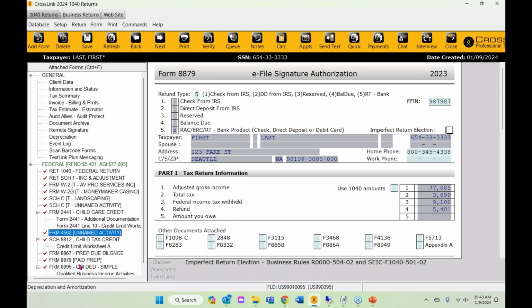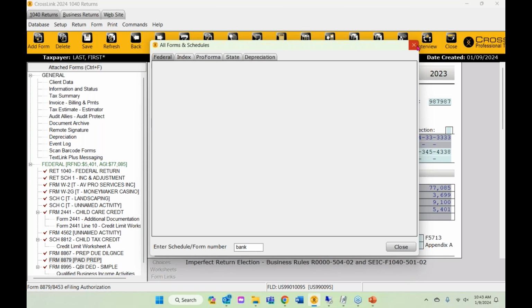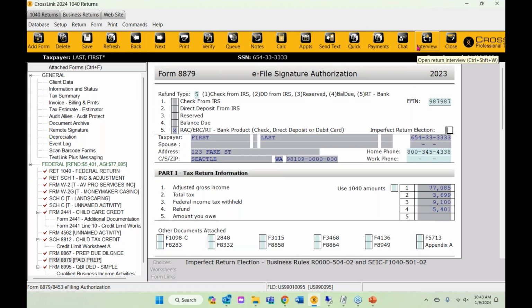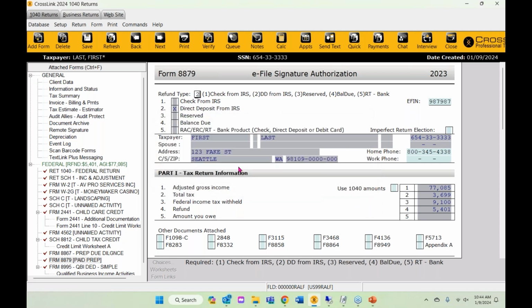In my case, again, my EFIN is not activated for bank products, so this bank app form is not popping in automatically. You would also be able to search for bank form, and it pops up here as part of the available forms as bank app. That's where you finalize the bank product return, where you select how the customer is going to get their bank product, whether it's a check that you print out, a direct deposit, a card, an advance, if they want to get an advance on the refund amount. All that is available on that bank app form. And that's if you're enrolled to provide bank products. In my case, for this example, I'll just say that we're using a direct deposit from the IRS. Okay, so now I've added that refund type method.